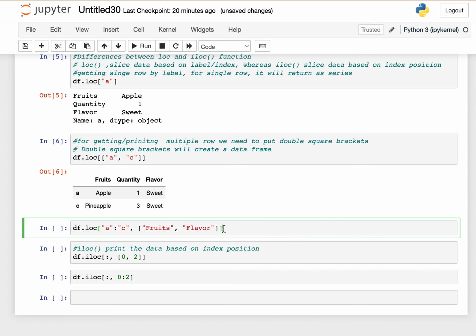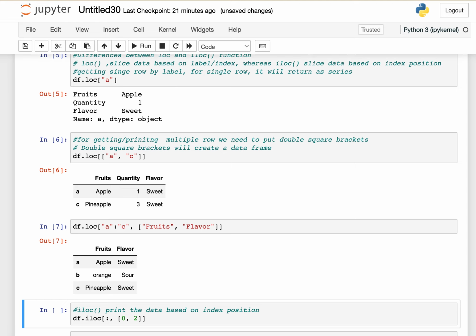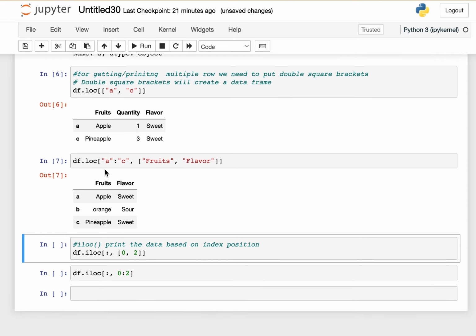So let us see what it will print. It is printing A, B, C rows and columns fruits and flavor. So basically with the loc function, we are printing or slicing the data based on its label name, given for its rows and columns.